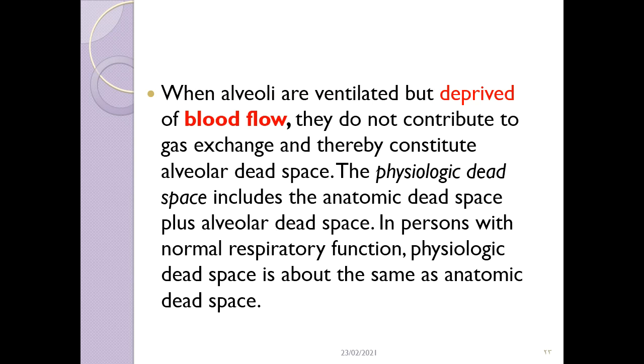Now, what is the physiological dead space? The physiological dead space includes the anatomic dead space plus the alveolar dead space. The physiologic dead space is the sum of anatomic dead space and the alveolar dead space. In persons with normal respiratory function, the physiological dead space is about the same as the anatomical dead space.